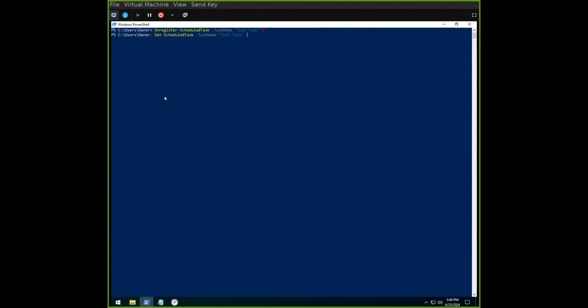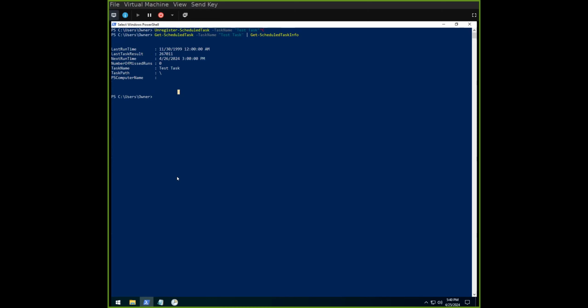And then you can pipe it to Get-ScheduledTaskInfo, and it'll show you information about your task, so you can see when it was last run, the number of missed runs, and the path.